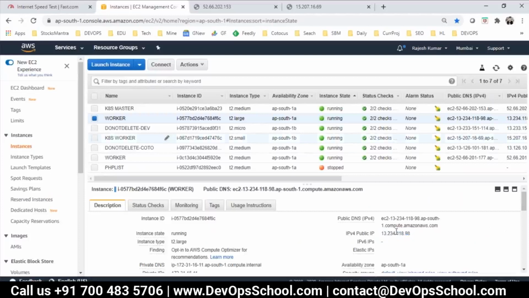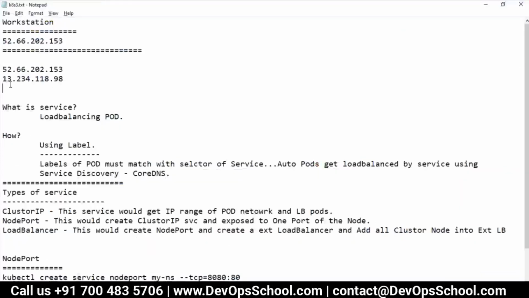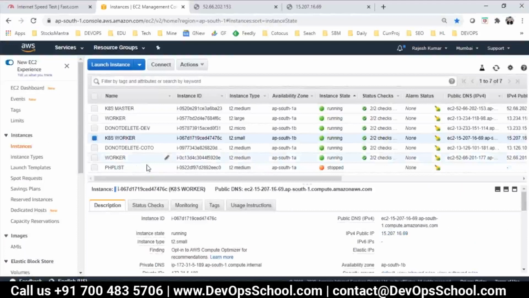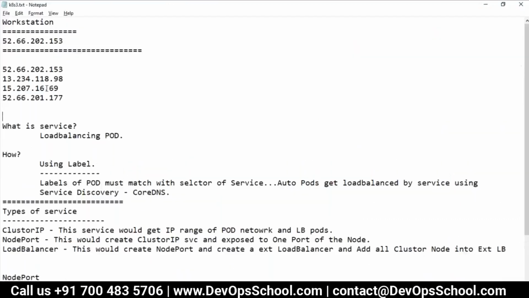And this is also a worker. This is also a worker. Now I have four workers, out of which one is the master. So let's try this.